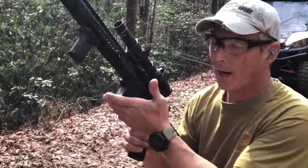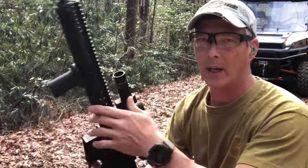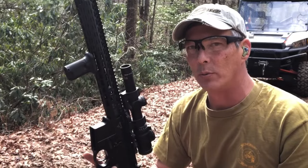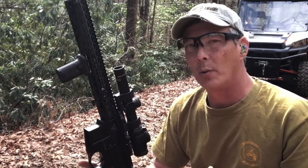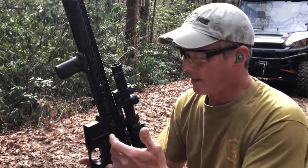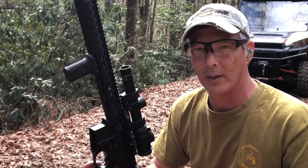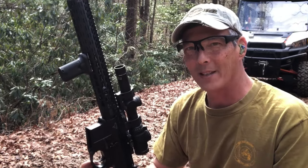The other thing is, anytime you're loading your rifle, you always want to push, pull, then rack and ready, okay? Push, pull, rack, and ready is what you would like to do, especially if you're loading 30 in your magazine. A lot of times you'll push it in there, you'll go to shoot, it hasn't locked into the magazine release or the mag lock, and then you're going to end up not having a feed, or the magazine's going to fall out.